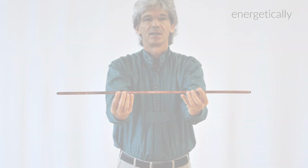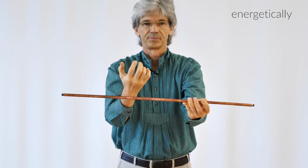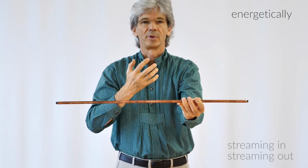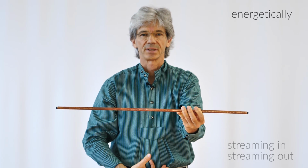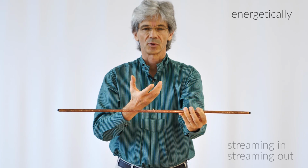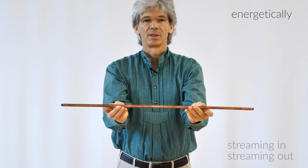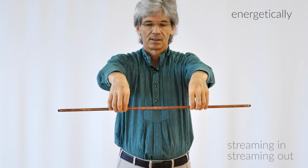The second stage is energetically. When I contract, I don't do this with the fingers. There is a stream that comes towards me, goes through my heart into my lower body, and then expands from there, returning through the heart and streaming forward. The movement of the arms and fingers is embedded in the stream.